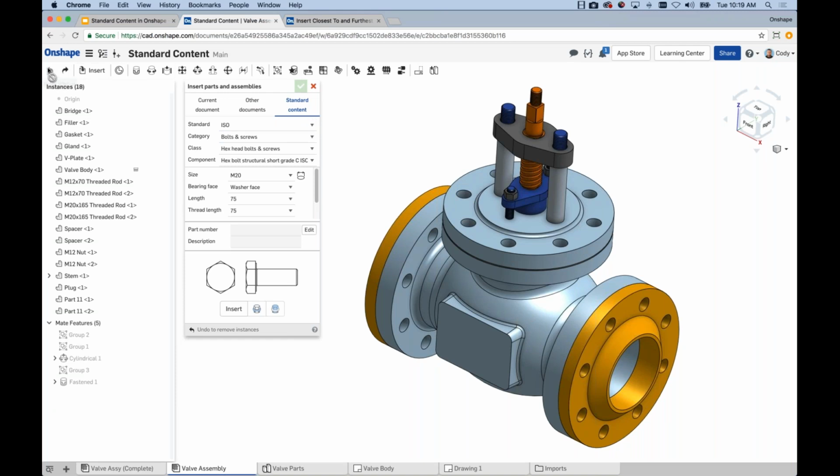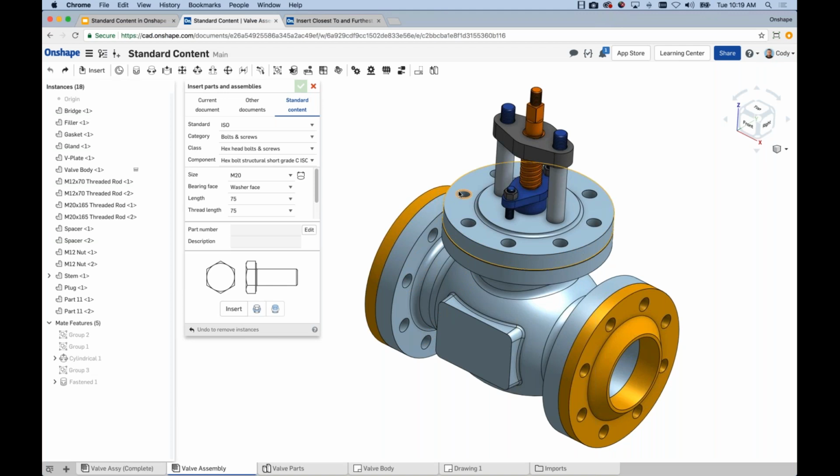You can just click undo while still in the dialog, and it will undo the insertion of all of that. So one important tip I know for those out there that are just getting started with standard content: undo can be a very valuable tool when you're first getting started inserting bolts. All right, so we've discussed inserting single pieces of hardware, single pieces of standard content. So you just insert, move your mouse where you want to place it, left click, and it places it.